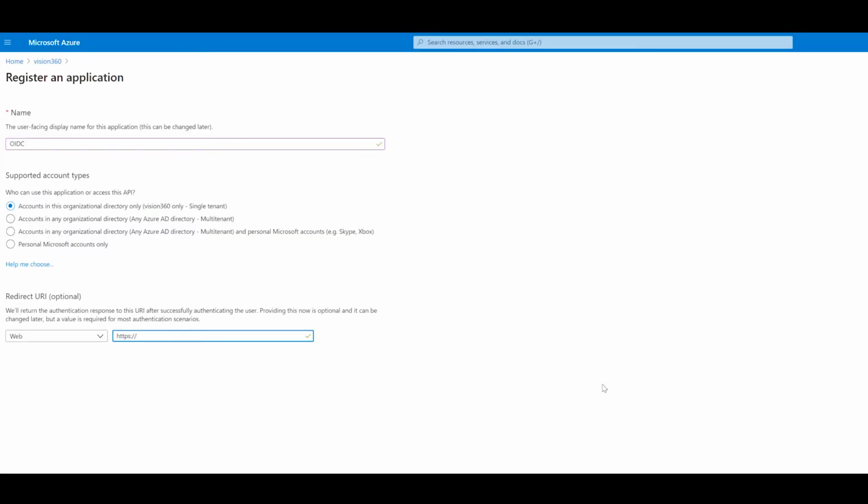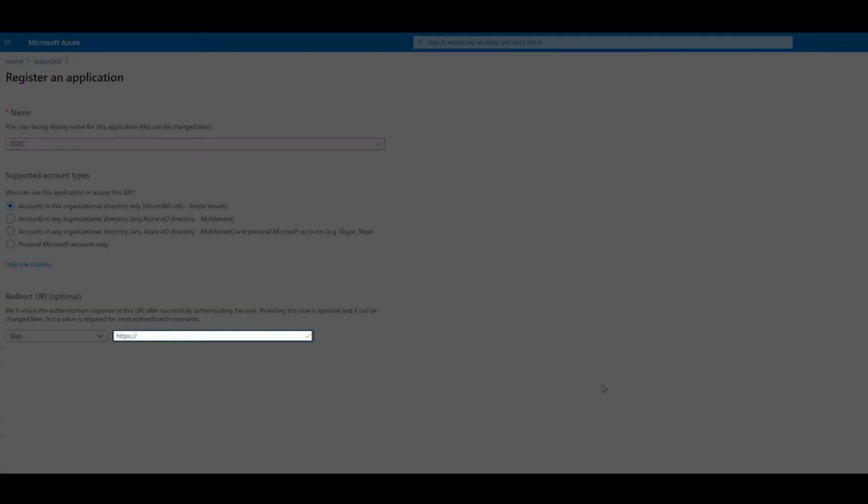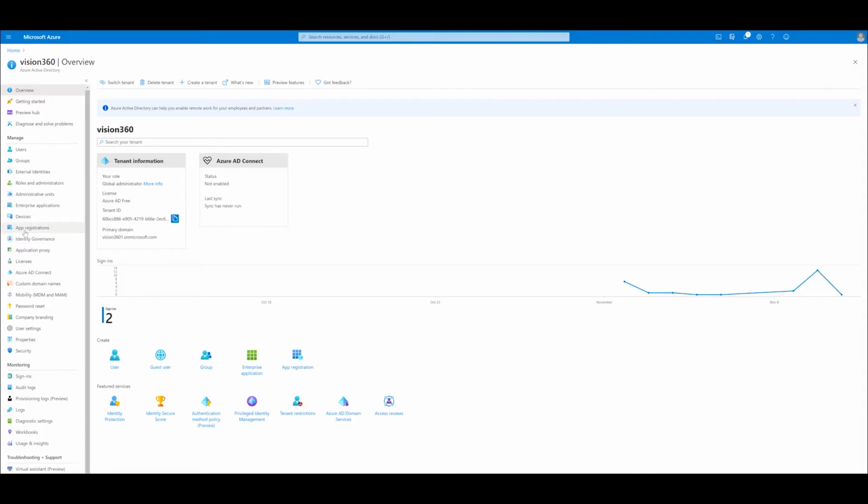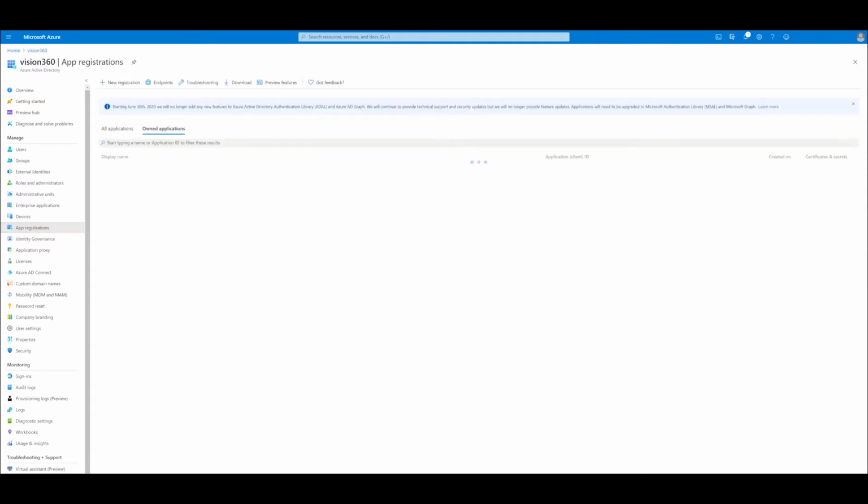The sign-on URL required for app registration in Azure Portal is your organization's VIDIZMO domain. For the application to work, this domain needs to be set to HTTPS. Select App under App Registrations from the Azure Active Directory and follow the steps from the link stated on the screen.